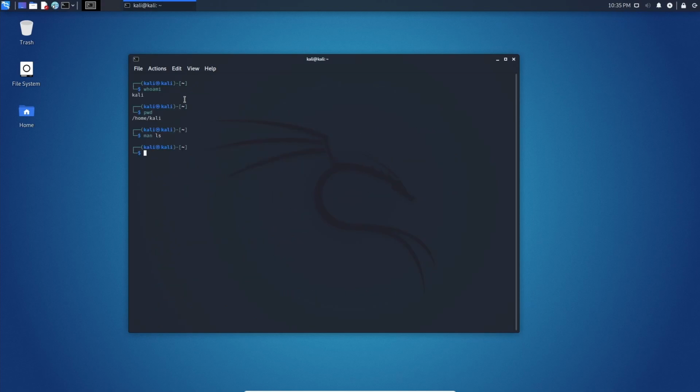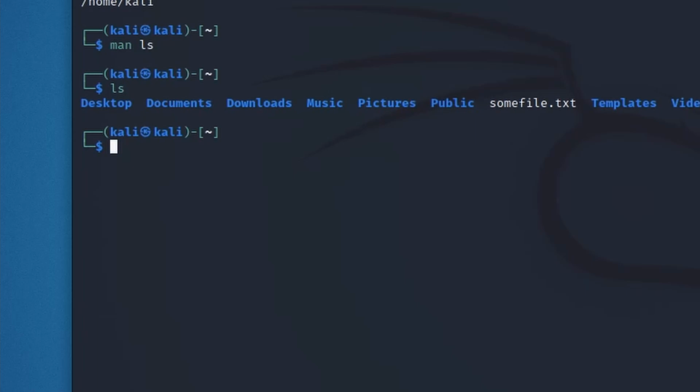So the next command I'll cover is ls, which I stipulated before is list subdirectories. ls is the equivalent of dir in Windows, and it will show you the list of files and directories in your current working directory. So if I type ls, you can see that it's just given me a basic listing of the directories. Nothing special, it's just basic text output. Whilst it's good if I'm looking for a file of some name, it doesn't give me a lot of information.